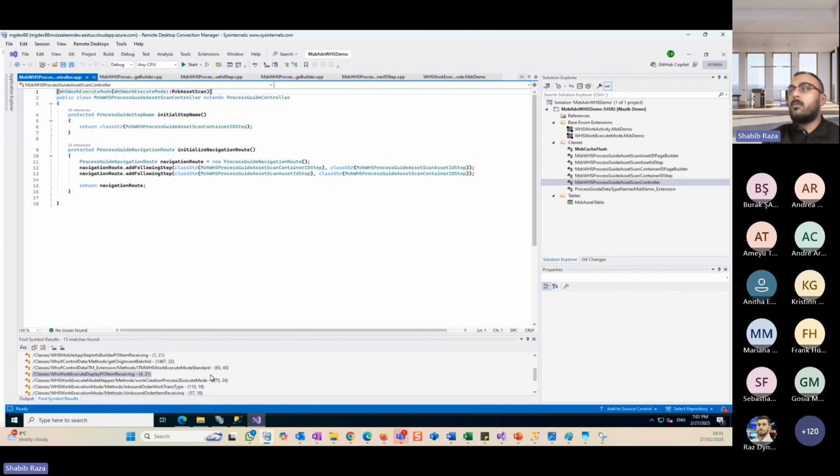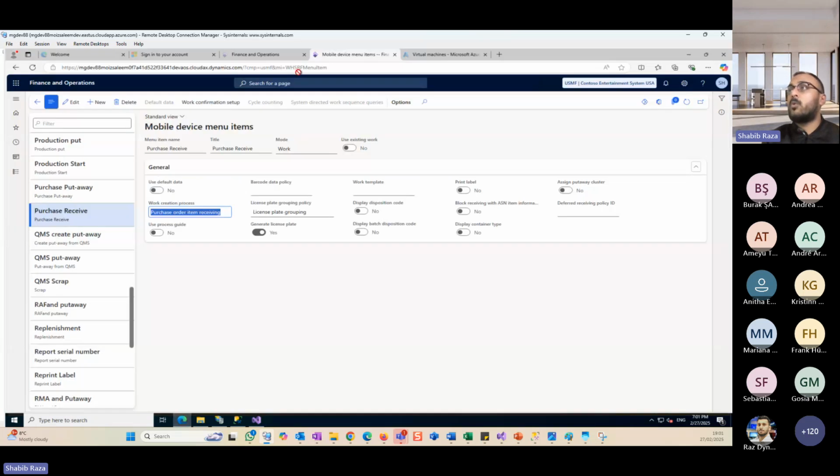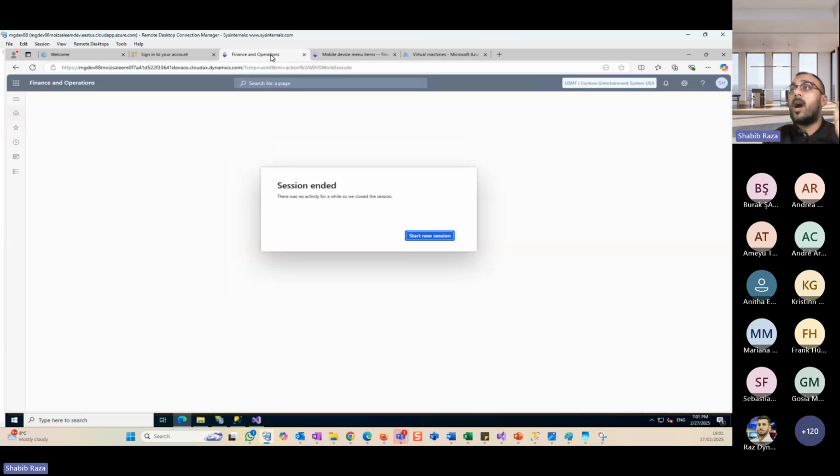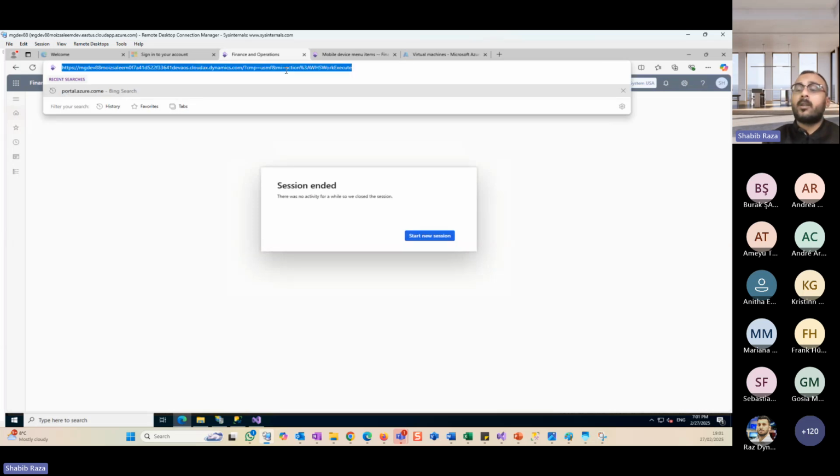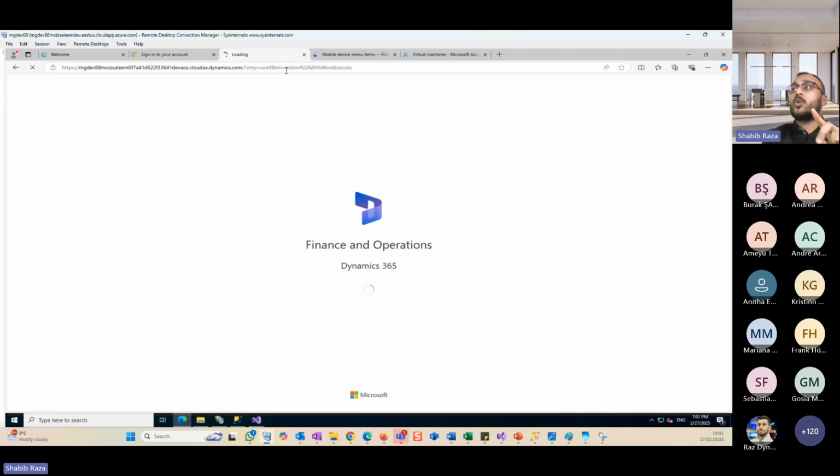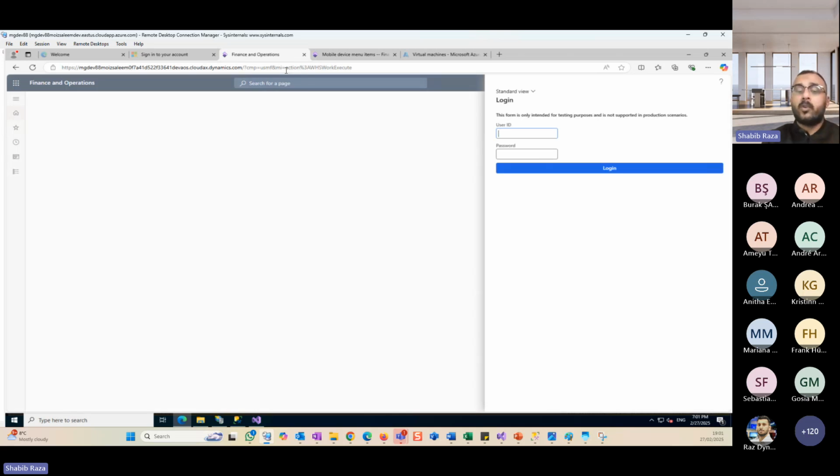Okay. Now I will quickly go to, I am over time. I will quickly go to the mobile app to show you how this app will work. I am using the simulator. This simulator is very handy when you are doing the development. It is recommended to use this simulator. It will give you the same experience as the mobile app. So you don't need to navigate to different applications again and again.